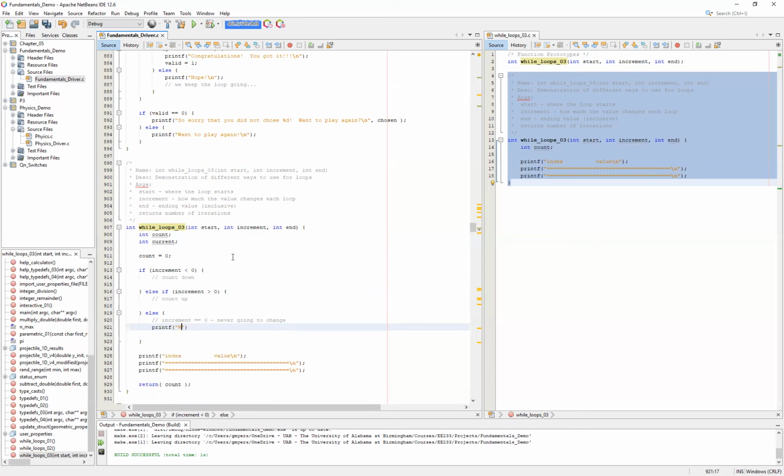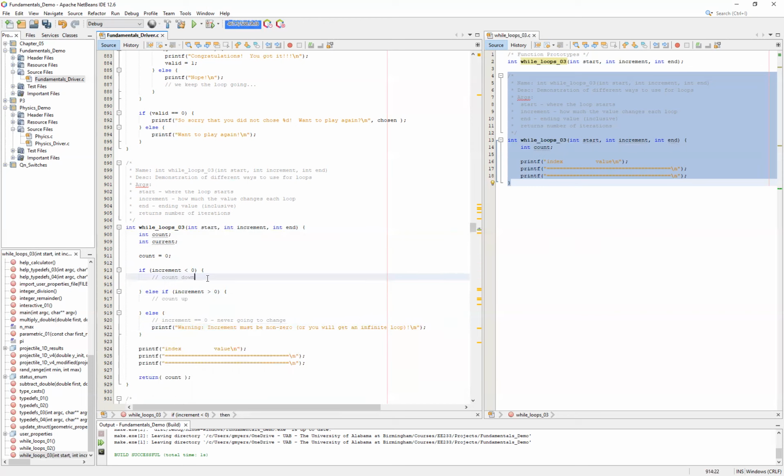And so what you want to do here is simply provide some sort of message back to the user that says warning, perhaps not necessarily an error, but it says that our increment must be non-zero. So the same behavior that you would have gotten with a for loop, you're going to get with a while loop. And simply put a message here that says, or you will get an infinite loop. Now, the way we have our logic structured, it is quite possible that we have other issues. In other words, that the start and end might be wrong, but at the very least, let's check the increment first. This kind of makes our logic a little simpler.